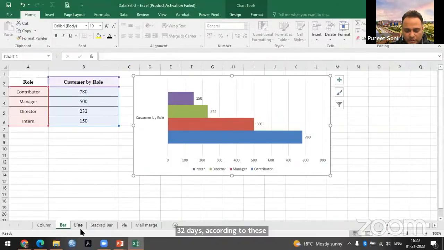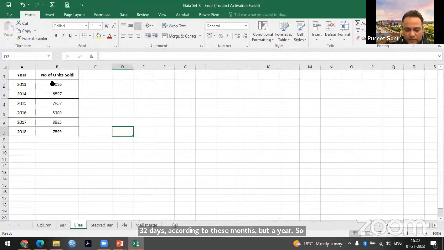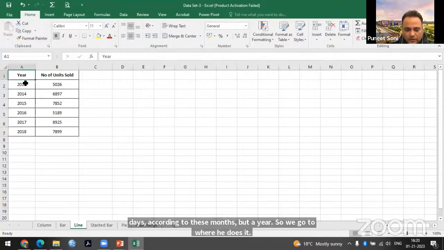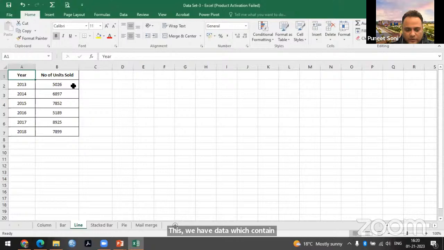So we go to a data set. In this, we have data which contain a year-wise number of units sold of a particular product. Suppose we have a data of 6 years from 2013 to 2018 with the number of units sold.